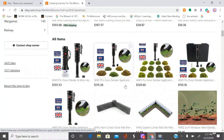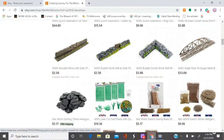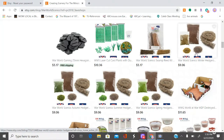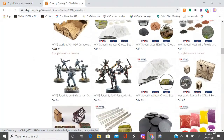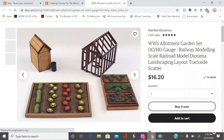You can see they've got some terrain, and they also have models, wall segments, bridges, plants, and bases. I currently have this one — I have not done it yet — it's a winter hedgerow kit, just to see what that would be like. And this is one I'd find interesting: I wouldn't mind trying this for a Bolt Action table. It's basically a little garden kit, which is really cool.